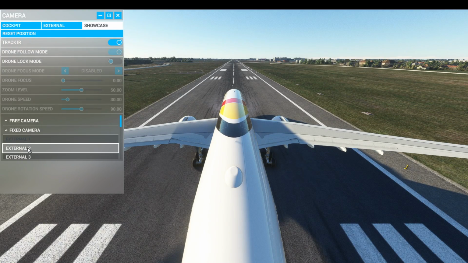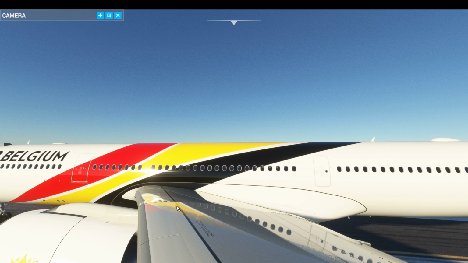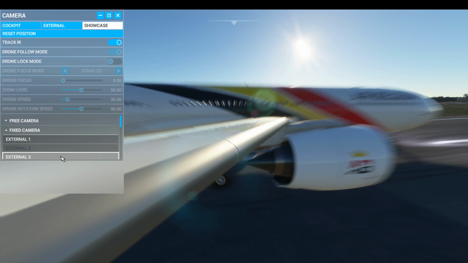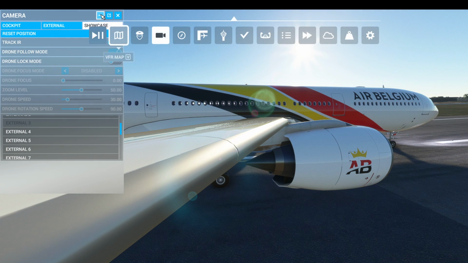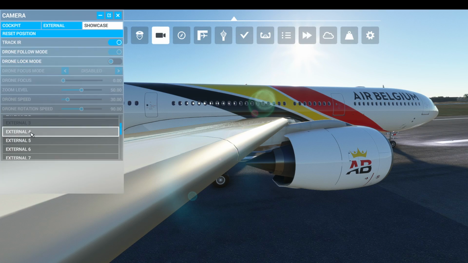So here's the top of the aircraft. That's the wing. So let's take a look at the wing and see the reflectiveness of the wing, all the detailing and stuff. External 3. We can see kind of the lip of the wing, and we can even see the engine, which looks really nice. I really like the new engines of the A330neo.